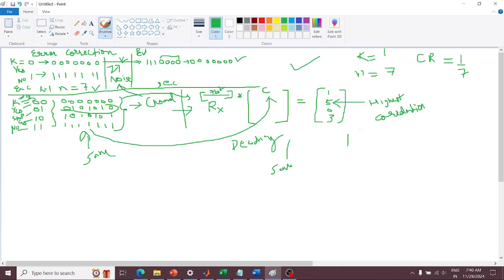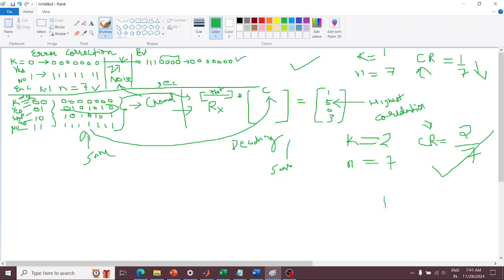Whereas here we are sending 2 message bits embedded in 7 code word bits. So here the code rate, this is a technical term, you can say this is an efficiency. We are sending 2/7. So efficiency here has increased. Efficiency here is lower. Efficiency here is more.